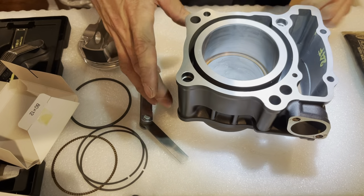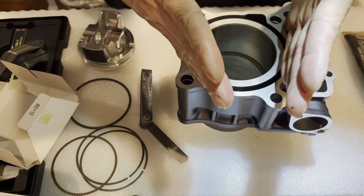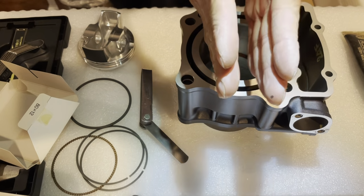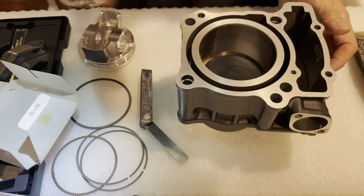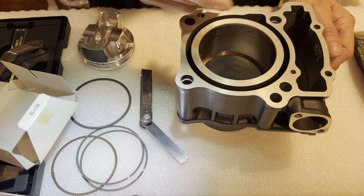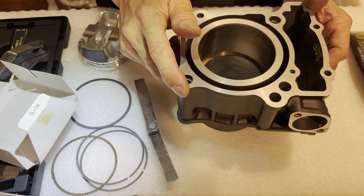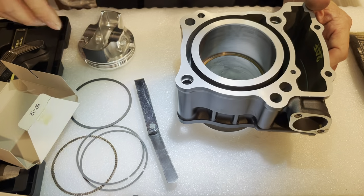Looking at it by eyeball, I can actually even see a slight taper to that. So ideally, like I said, you don't want it to be like that. You want it to be parallel, but the gap is so big that I'm not gonna make it parallel, because if I make it parallel, that means I have to open up the other end even bigger. So I don't want to do that. It's already bigger than it needs to be. For street use, 5 thousandths should be good. Yeah, 5 thousandths should be fine. So that's the middle way.